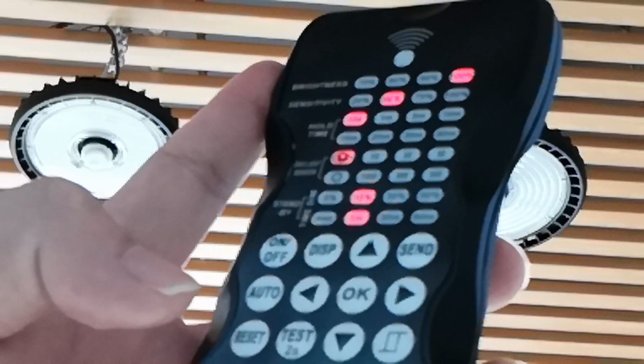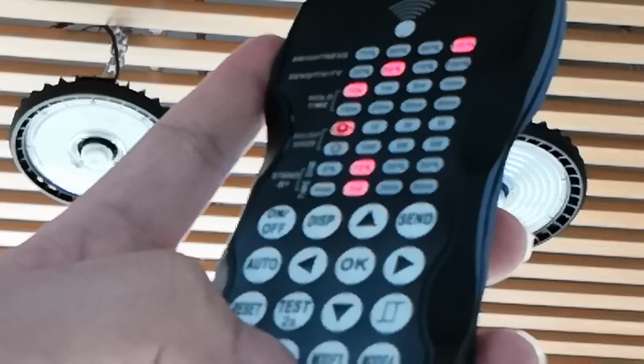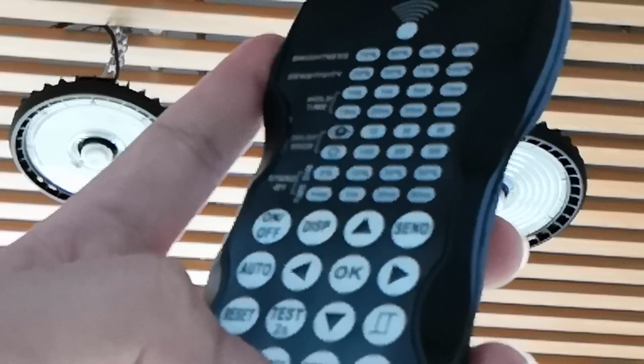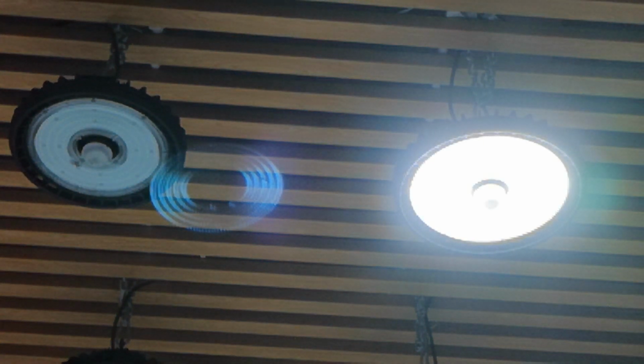Now we would like to try mode 2, which sets 100% brightness, 50% sensitivity, hold time 10 seconds, and standby dimming 10%, with a standby time of 1 minute. Now I press mode 2, then press send for confirmation. So the light will stay on for a minute. Now I walk closer to the highbay, it detects me, and the brightness goes to 100%, and I walk away. After the 10 seconds hold time, the highbay will dim to 10% of the original brightness.